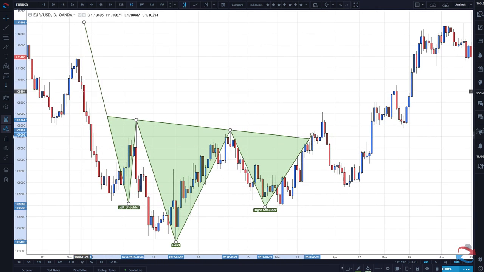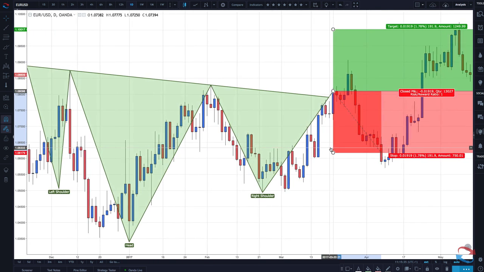Now, as I've said before, the safest place really, if you're trading any kind of head and shoulders pattern, would be to put your stop really below or above the right shoulder or the head. If you're worried about pips on a daily time frame chart, maybe you shouldn't be trading the daily time frame chart. But the safest really area is to put it below the right shoulder or the head.